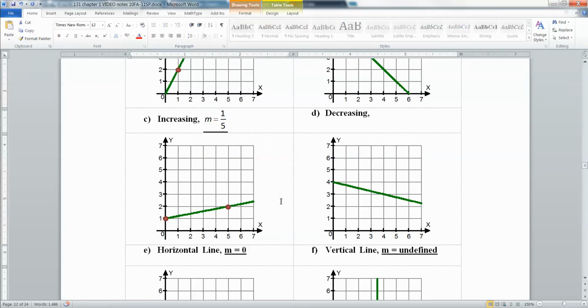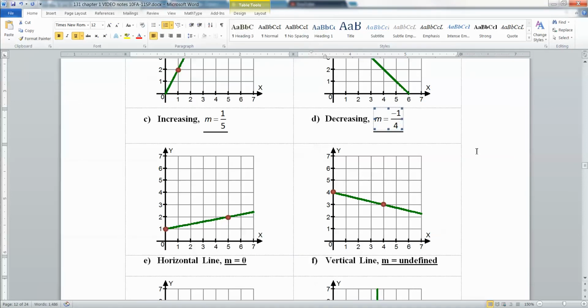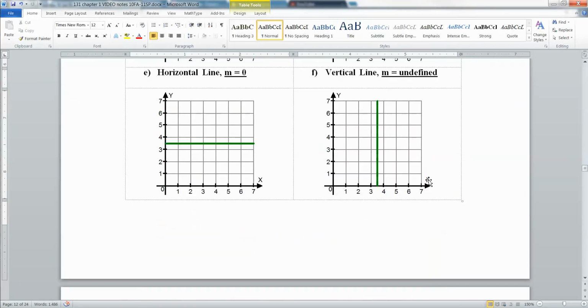Let's get some points. So it looks like it goes right through 0, 4, so I'm going to put that one in there. And then not on the grid, not on the grid. There's the next one that's on that. So you're looking for ones that hit kind of the corners of those grid marks. All right, so what's that slope? It's going to be negative because we're dropping, right? You're going down 1, so it's -1. And then we go 1, 2, 3, 4 over to the right. So -1/4. Cool. We've just found a whole bunch of slopes.